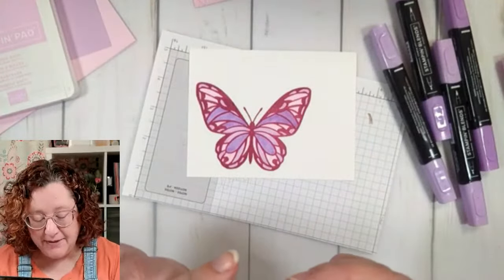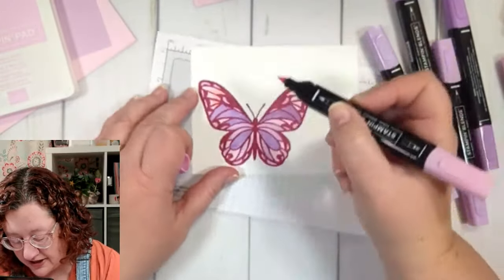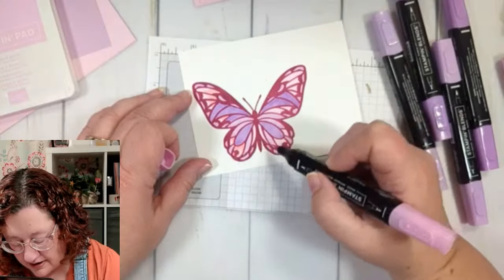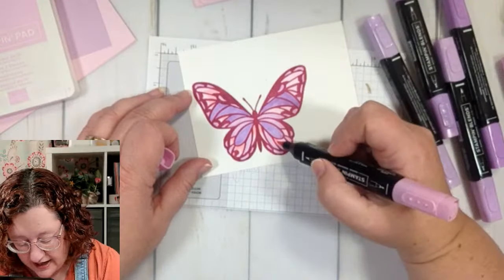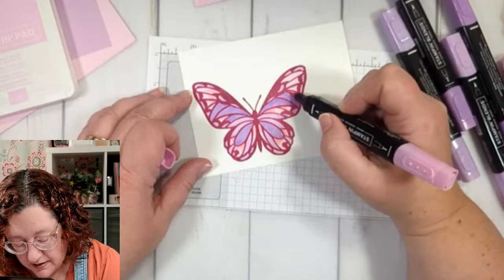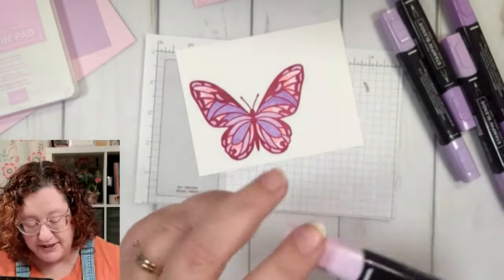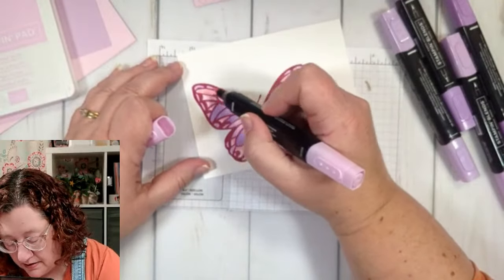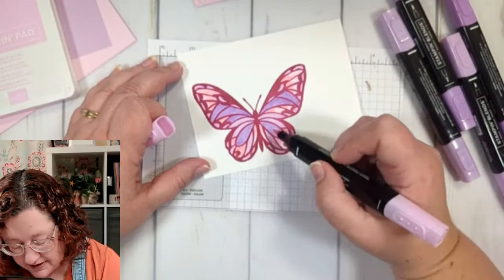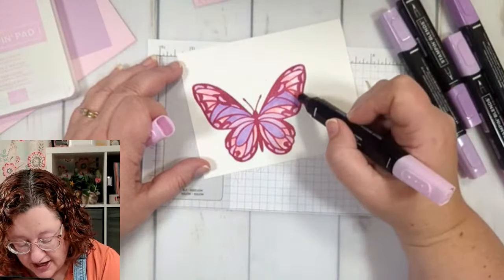All right. I'm coming back with a dark Bubble Bath, and I'm going to just add some towards the center of the different areas. Right there too. I'm just going to add it towards the center of my butterfly. Very, very quickly. There we go. And then I'm just going to go back over that just a little bit with the light Pool Party, just to kind of blend that out just a little bit. And still, I'm not completely going down to the end on all of these, so we'll get kind of really shaded out.